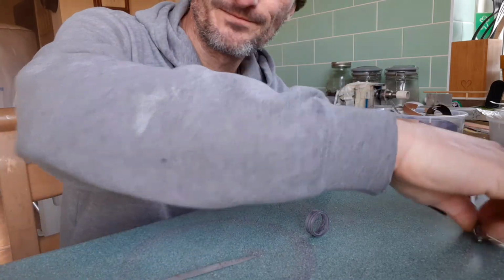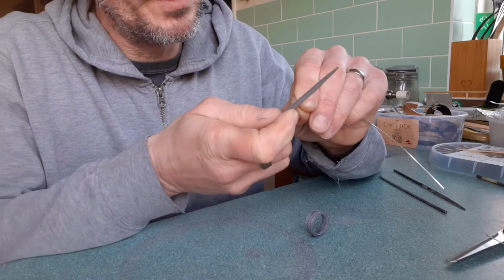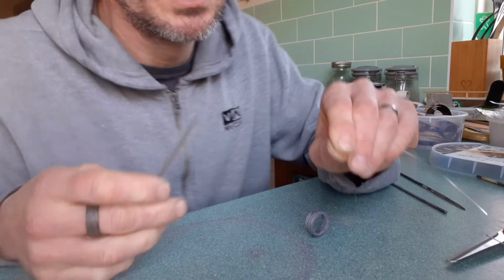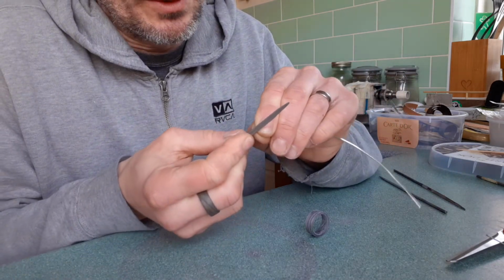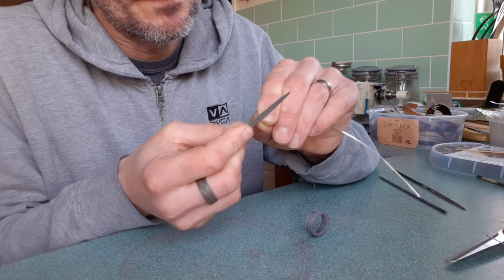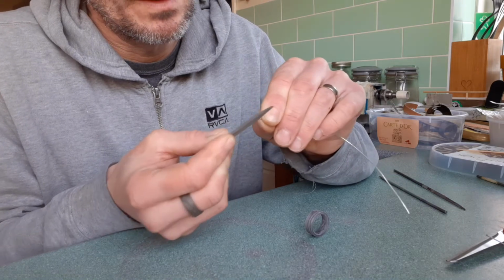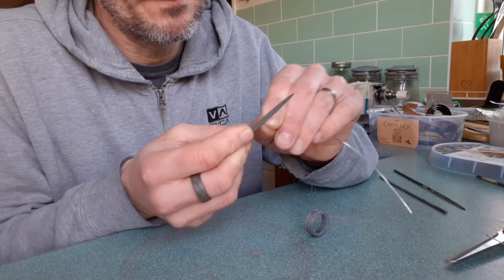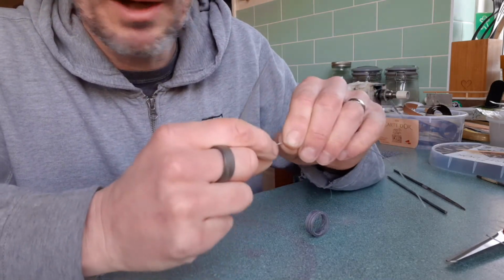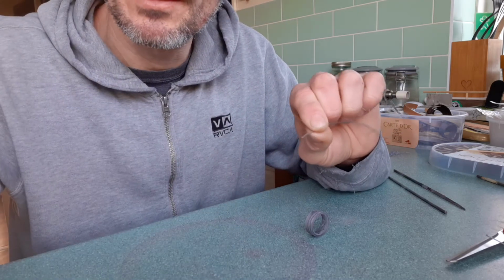So I'm using scissors. It cuts through it, but you end up having to file it a little bit more, should we say. I'll just use the mini files to file it down. Okay, so I'm going to do this and I'll come back to you in a sec, once I've got this done. So I'll see you in a second.